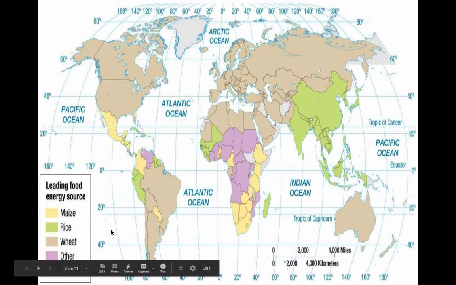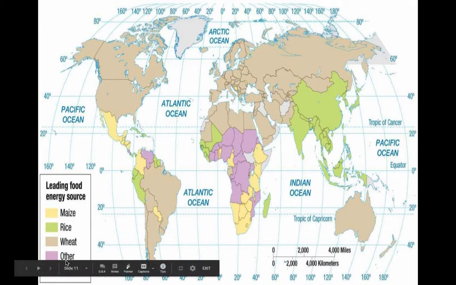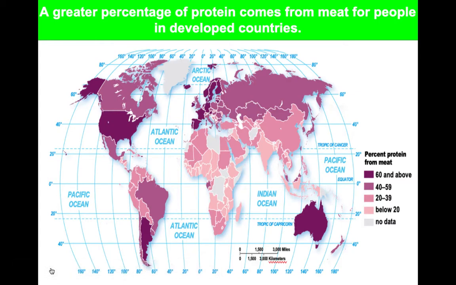And we can see the distribution of wheat and how it's seen as a grain that is widely circulated and seen as a high commodity grain in the world market. And this shows us the distribution. Again, as I already mentioned, the difference between developed and developing countries is that protein of meat, and so we can see that in core countries.